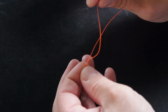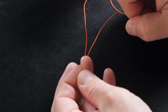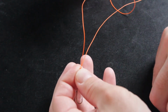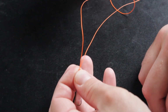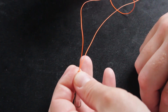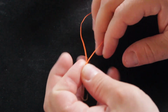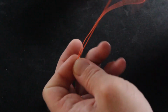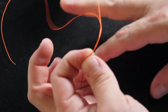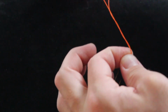And then from this point, we can hold on to it right there, and then we can take this line and do our wraps, and we can go either direction. Now the wraps are very important. If you're using a very thick line, you want to stick to minimal wraps. If you're using thin tippet or leader, then you're going to be in upwards of 6 to 10 wraps. With this thick of line, we're just going to do 3 or 4. So 1, 2, let's do 3.